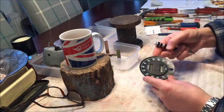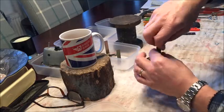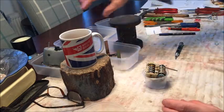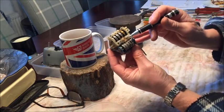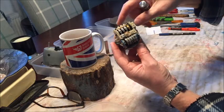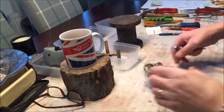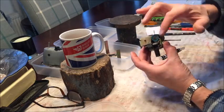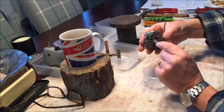The next thing to come free is the face itself, connected by two little screws. Gently take the face off, taking care not to touch it with greasy fingerprints. Just here you can see the return spring — this is the spring which returns the needle to zero once the cup has stopped spinning. The next part is to detach the cup assembly with the numbers and the speedo needle from the magnet and the drive shaft.